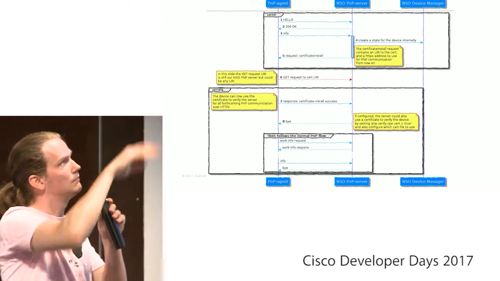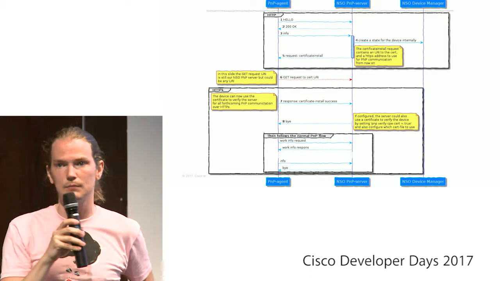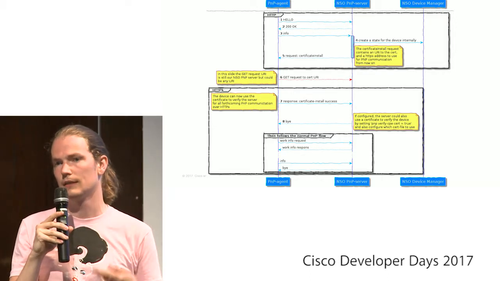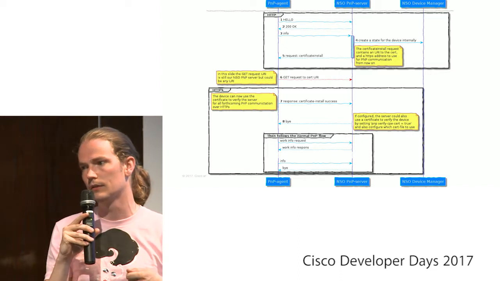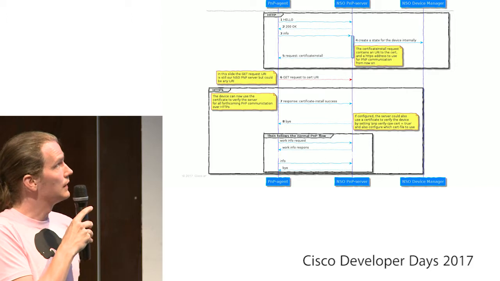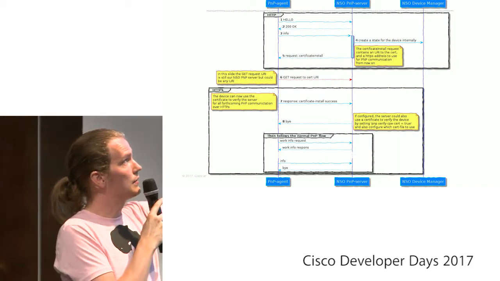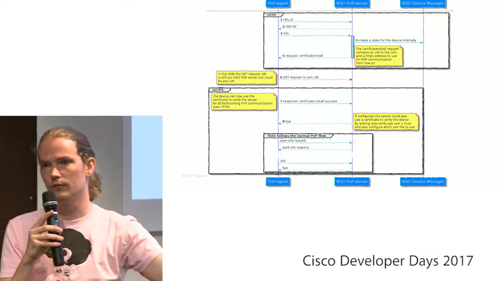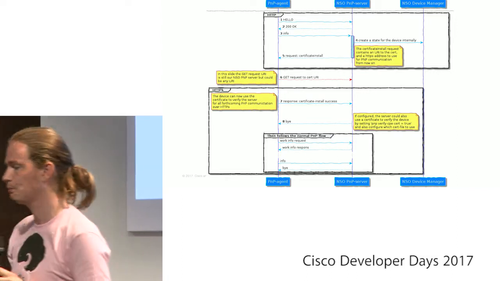So the top thing is don't do it that way. It's possible to do it that way, but the recommended way is of course to use HTTPS directly and have the certificates already on the device and already on NSO. So that's what the yellow boxes say here, that we can use the certificate to verify the device, and the device can use the certificate to verify NSO.